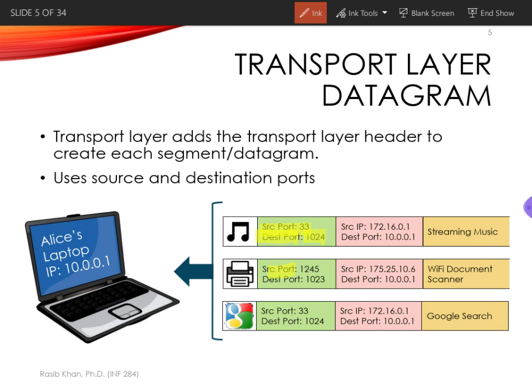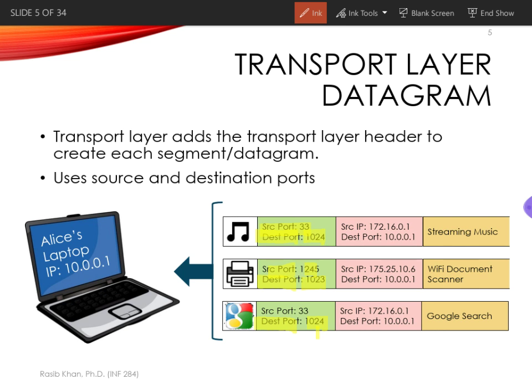The source port for the document scanner is 1245, and the destination port that receives that scanned document on Alice's laptop is 1023. Same here, the destination port on Alice's laptop to receive the Google search or to perform any form of actions is 1024.